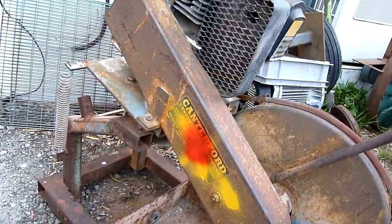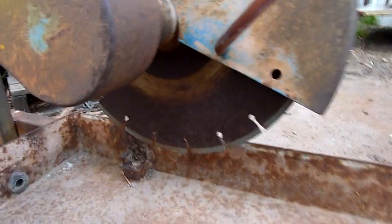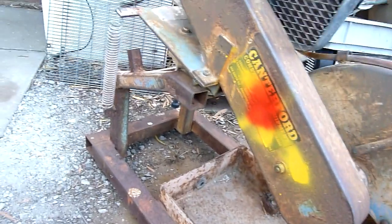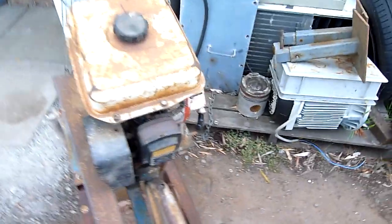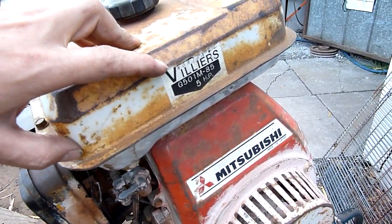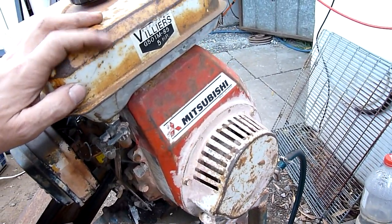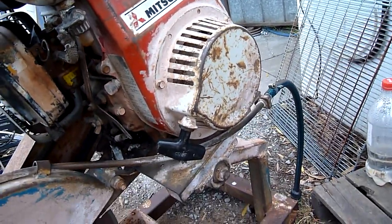This needs a home — work gave it to me. I can give it to somebody on the peninsula if you've got a good use for it. I don't want to see it show up on eBay again. It's a stone saw and I do have a sliding trolley that moves it back and forth on this tank, but I'd recommend reworking it a bit. It should still run — it's a Mitsubishi side valve engine, fairly old, like 1980s. Five horsepower, says Norton Villiers on it, probably sold by Norton Villiers back then. G501M, 85, five horsepower.